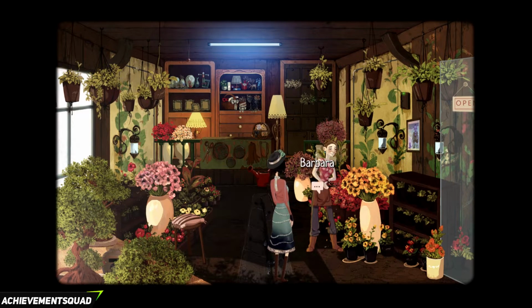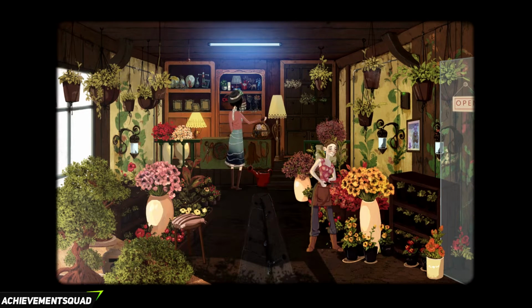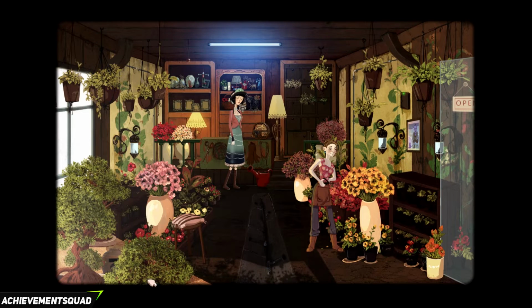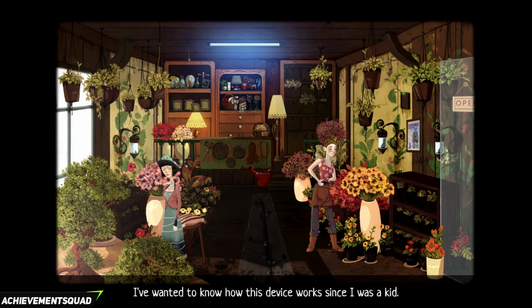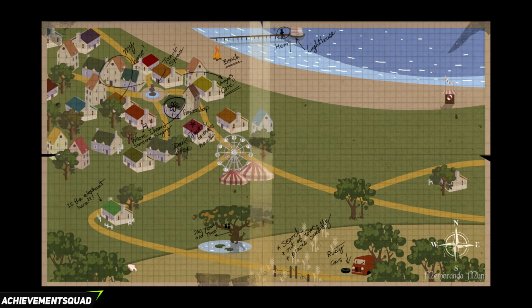And once you've given that to Barbara, she's going to allow you to pick up some things from the shop. We want to grab the seed pack from the counter. And once you have that seed pack, just down amongst the flowers in the bottom left hand corner, you're going to find the odor analyzer. You want to pick this one up. And once we've done that, we want to open up our map. And then we're going to want to head over to Vanya's cafe.